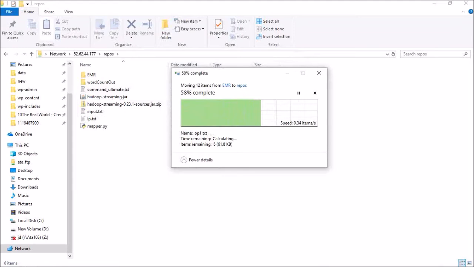As you can see, we have both the mapper and the reducer.py file. Just some seconds left. It's a matter of seconds.